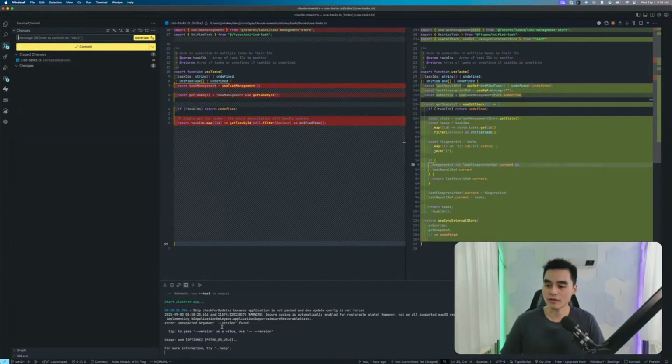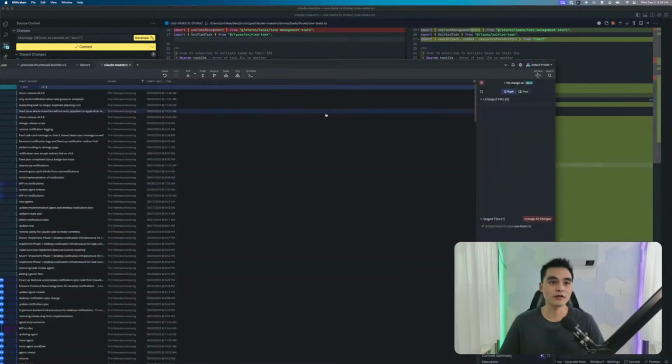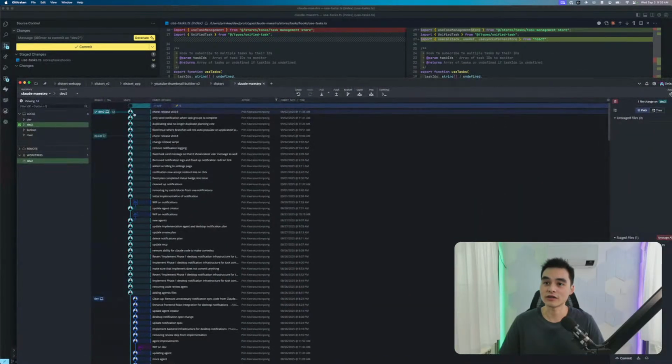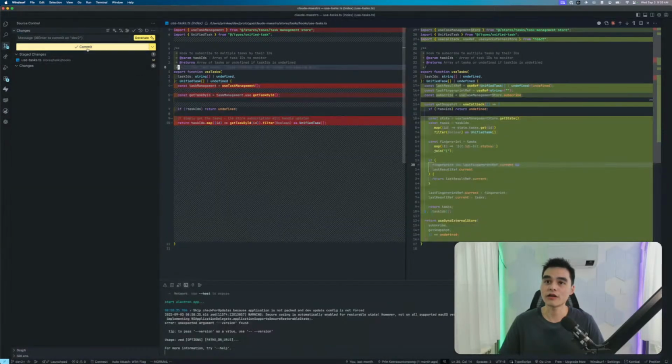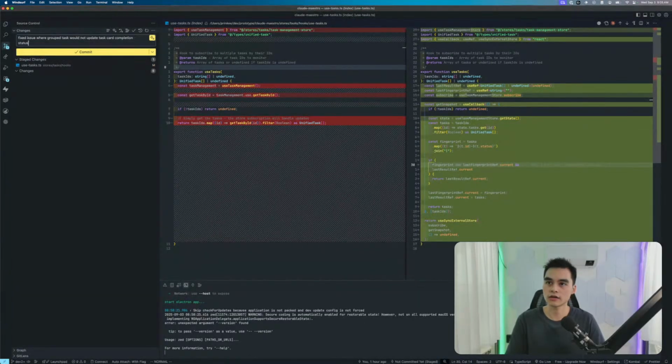So, I just want to make sure I'm currently in the right branch. I am on dev2. All right. Okay. Fixed issue where group task card would not update completion status.